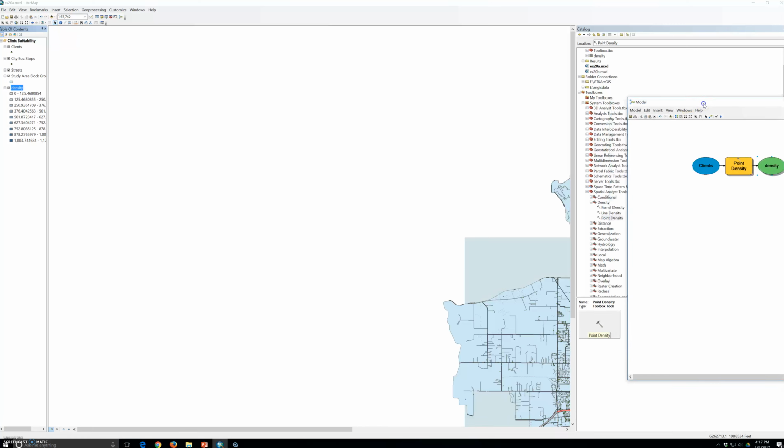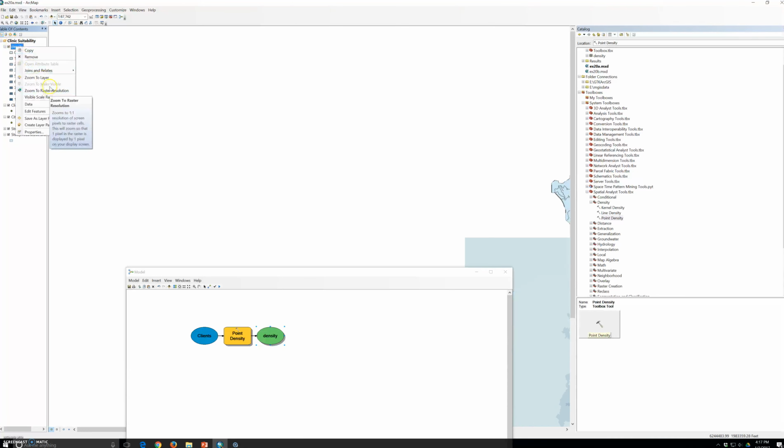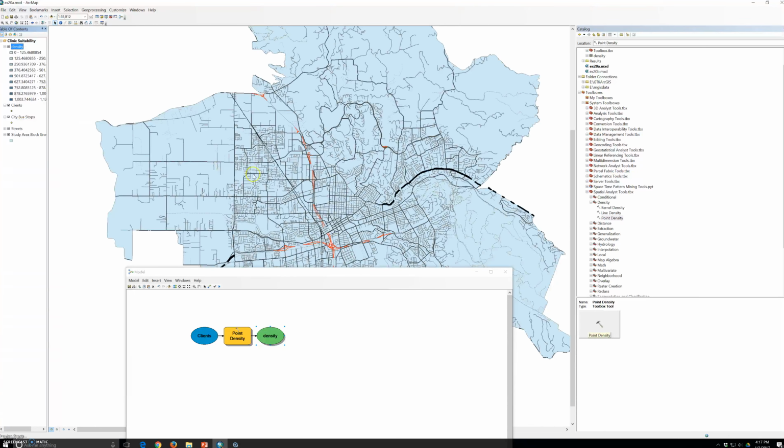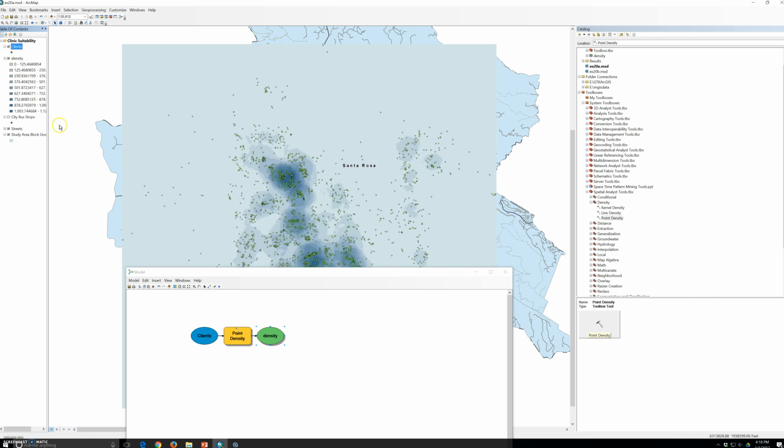Now I'm going to move it around, and it adds to display. Let's zoom to layer. In the table of contents, we can drag the density layer above the study area block groups layer, turn off the bus stop layer, and put the client layer back.